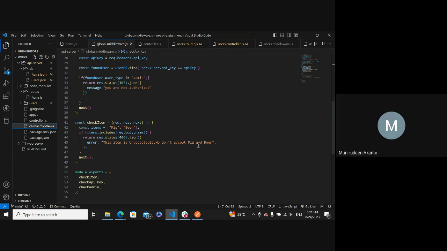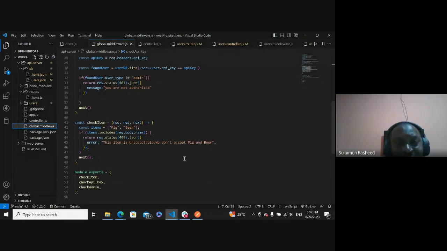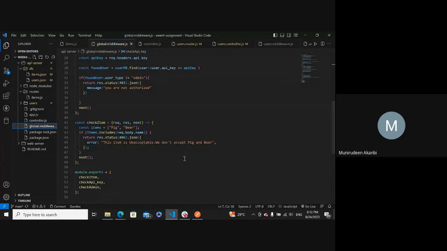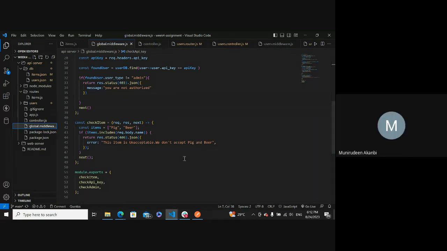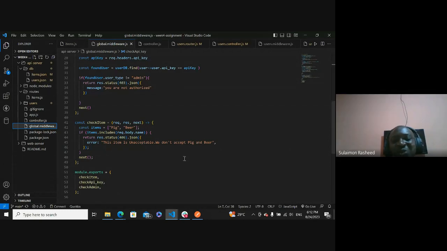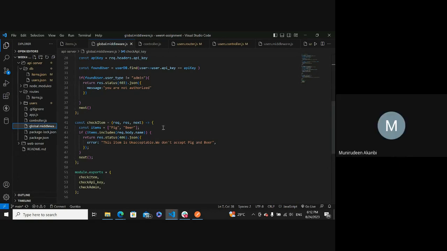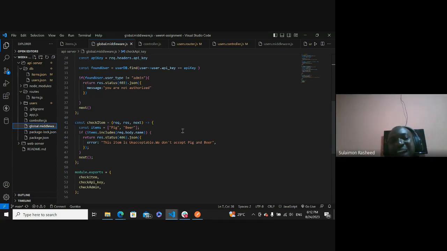Sorry, I want to ask a question. We have some websites where there are some words you can't use. Can we use this kind of scenario for such? Yeah, of course. Because they have some abusive words, so that when you post it, it's going to say no, these words cannot be posted. My brother, this is just the code, it's as simple as that. All those words, they have stored them inside an array like this. Are you getting me? So anytime you put the word, it is going to, yes, it will.